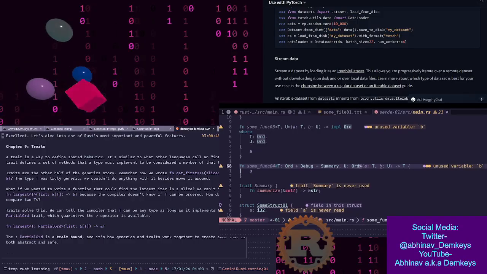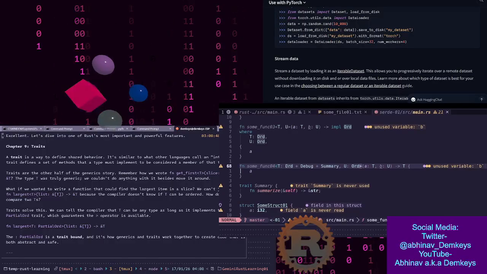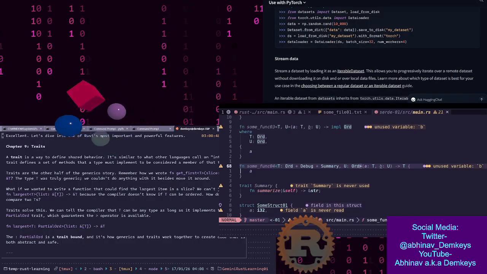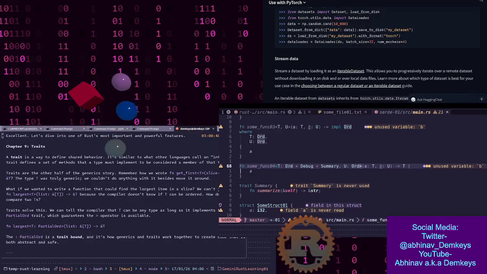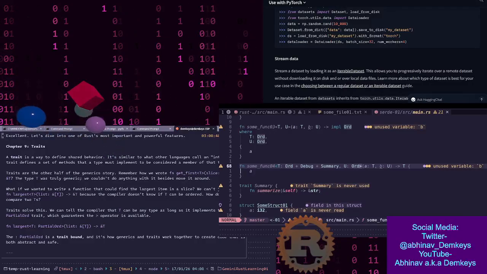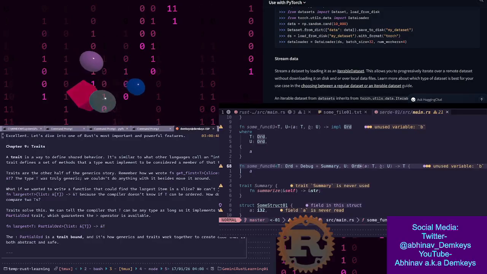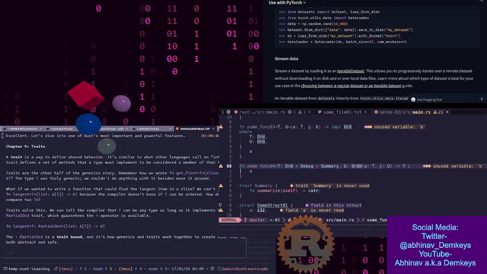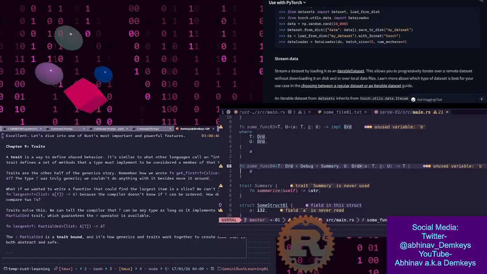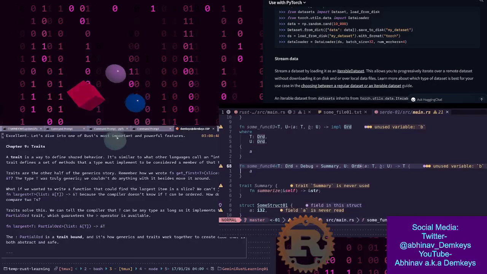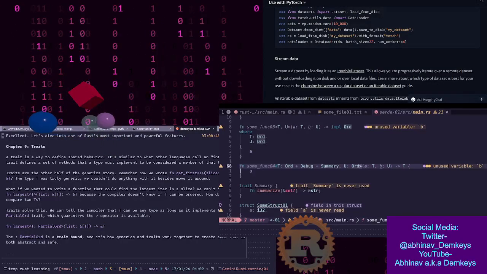Then the where clause, the architect style. As you suspected, this is the most scalable. It separates the what, which is the function name and arguments, from the how, which is the requirements of those types. This is best for complex logic, multiple generics, and trait-heavy code. Major advantage: it allows you to indent and comment on specific bounds.